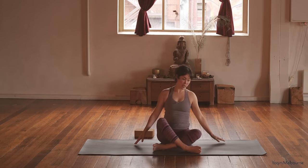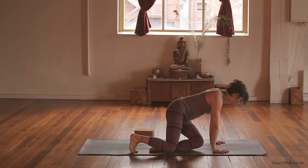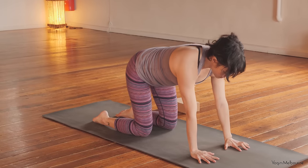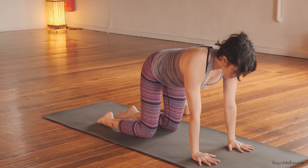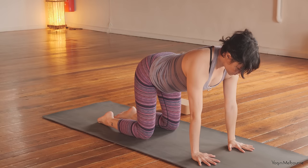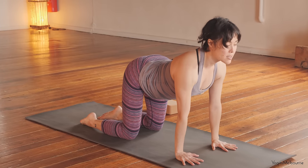Nice. Let's come over the knees into our tabletop position. Just setting yourself up, wrists underneath the shoulders, knees underneath the hips. And we'll start with a few cat-cows. We're just going to release the belly down, lift the eyes into your cow.